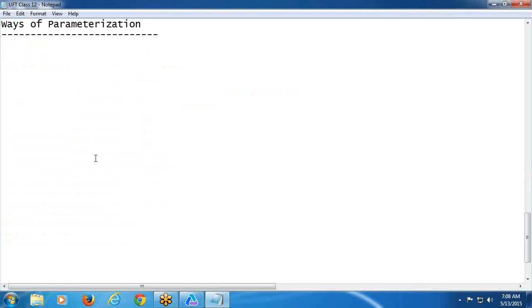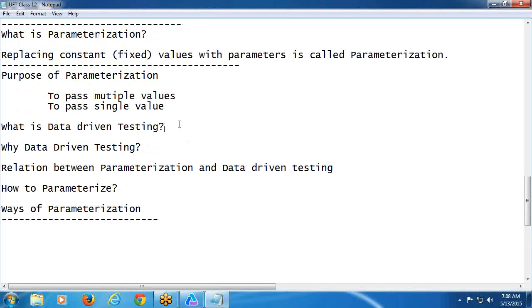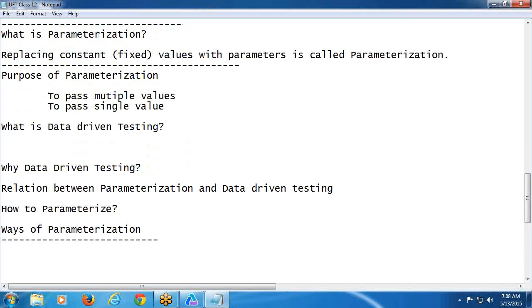Purpose of parameterization. What is the purpose of parameterization? To pass multiple values and to pass single values. Okay. What is data driven testing? Sujata, what is data driven testing? Testing the same functionality using multiple sets of test data.